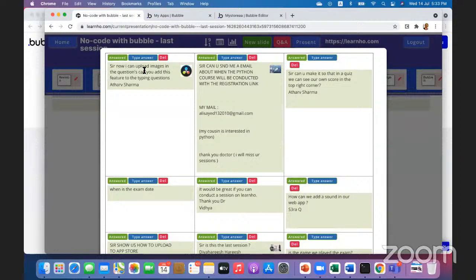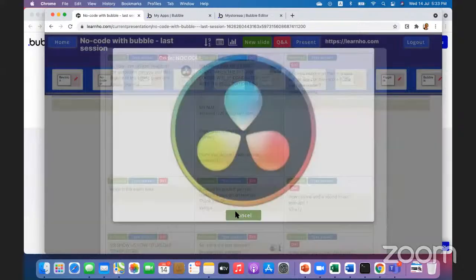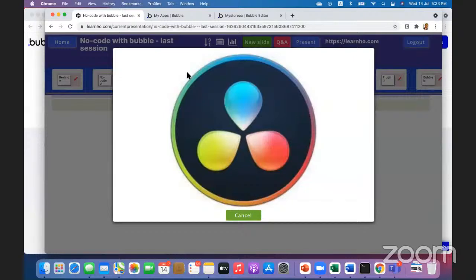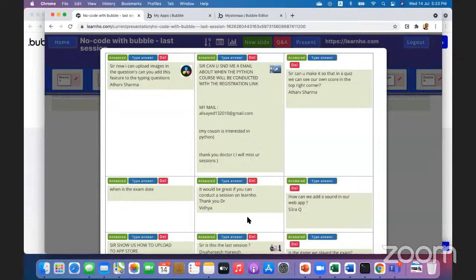Can I upload an image in the question? Yes, now you can upload an image. I added that one as well. So why did I do that? Assume you are in online learning and you're working on coding or something, and you want to show your teacher or faculty the issue you're facing. So you take your phone, click on question, take a picture of your screen and submit it as part of the question. So the faculty can come here and click on it. He will see the questions that you ask or the issue that you're facing and can advise you. Not all times the faculty can allow you to share your screen.